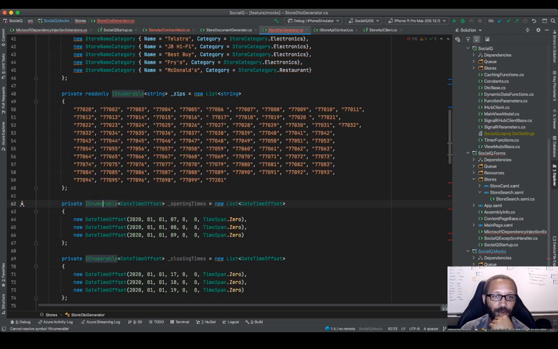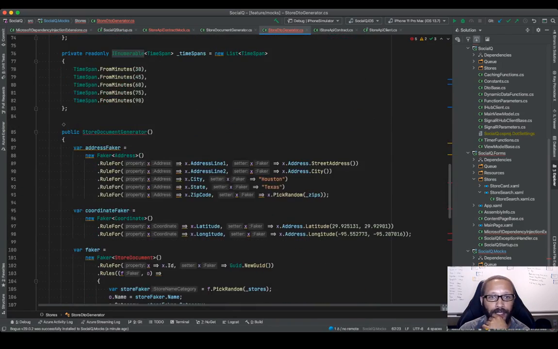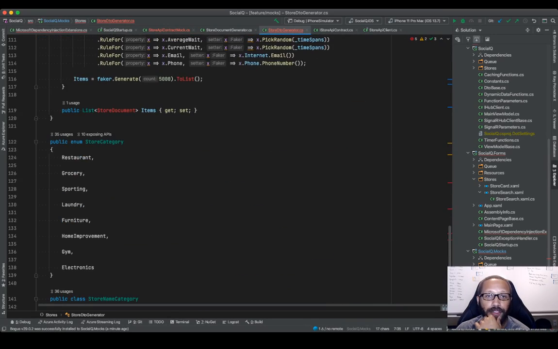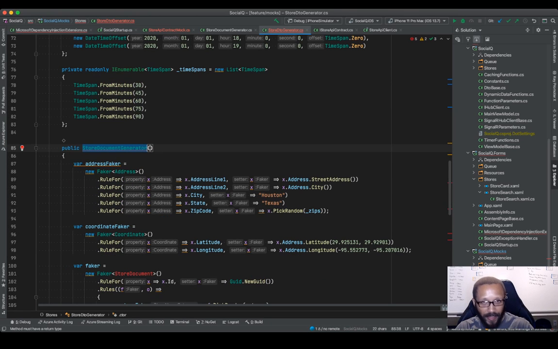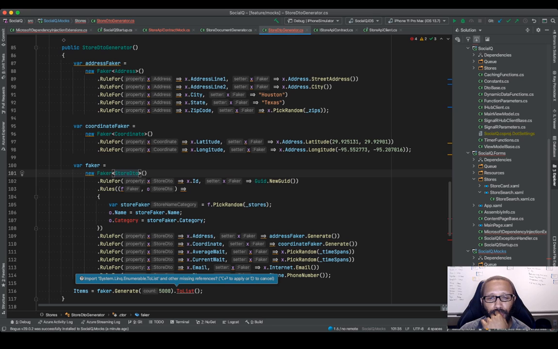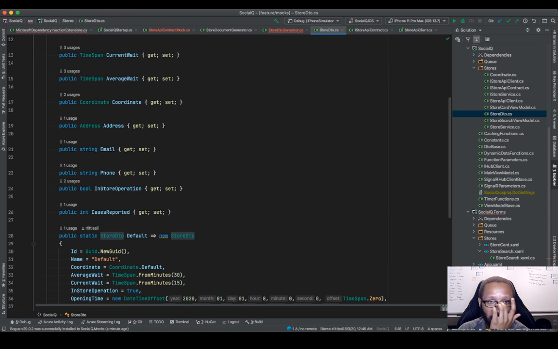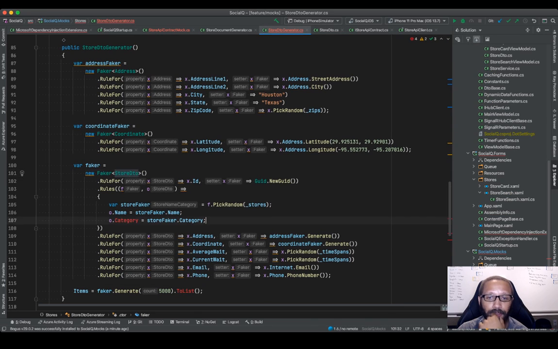I was about to say, the fact that it doesn't want to let me bring in IEnumerable is not good. So, okay, that looks like it's all resolved correctly. That needs to be the DTO generator. So right now, I'm honestly just making this as easy as possible on myself. Store DTO, which I have access to. Ooh, the DTO doesn't have a category? Why does the DTO not have a category? Then we get the chance to look at our data and the way it's structured. Okay, so it doesn't have a category, so we don't have to worry about that.